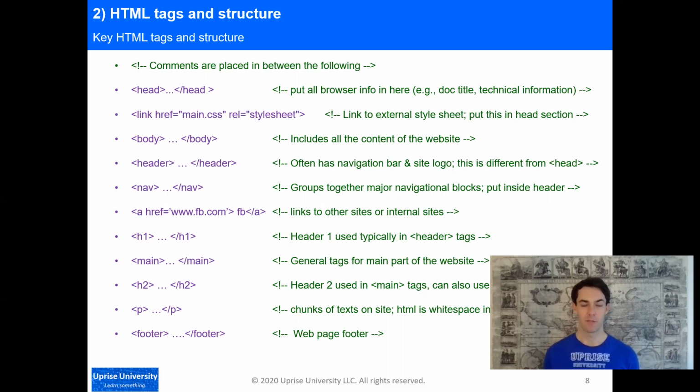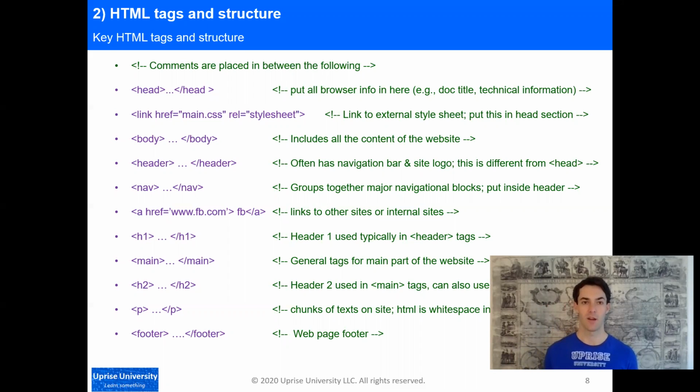And then within each of those, you can have different types of HTML elements. So a nav is basically just a section for links. An A link is an actual clickable link, so you put the A links within the nav links. H1 as well as H2, 3, 4, 5 are all headers, and then P is for paragraph. So you can use these as much or as little as you want.